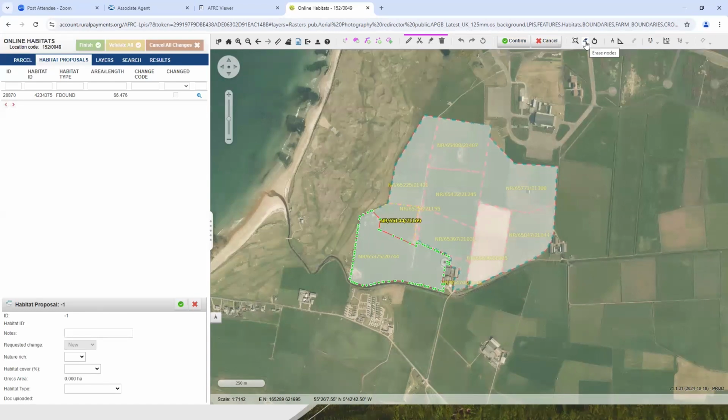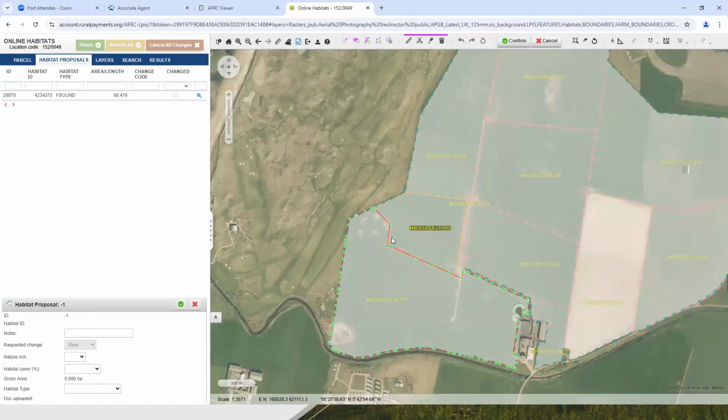And then there's a variety of different options here. Say, for example, we wanted to make a land parcel smaller. There's options to erase the nodes that have been highlighted along this parcel here. So we could activate that, and we could start rubbing out these points, and the geometry of that shape would adjust itself accordingly. Now, there's a lot of options here, and I don't want to distract from that.